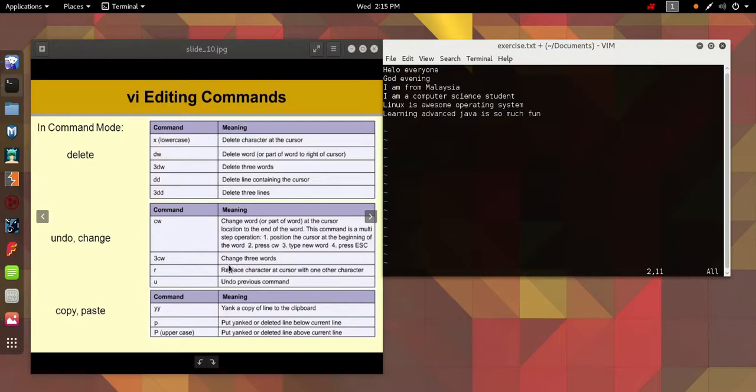And same goes for 3CW command, but it will change 3 words at one time.